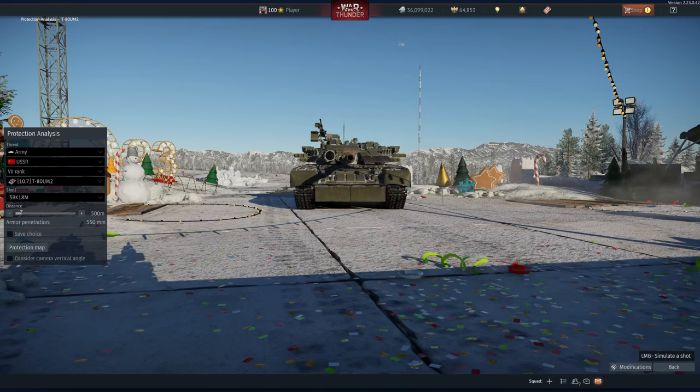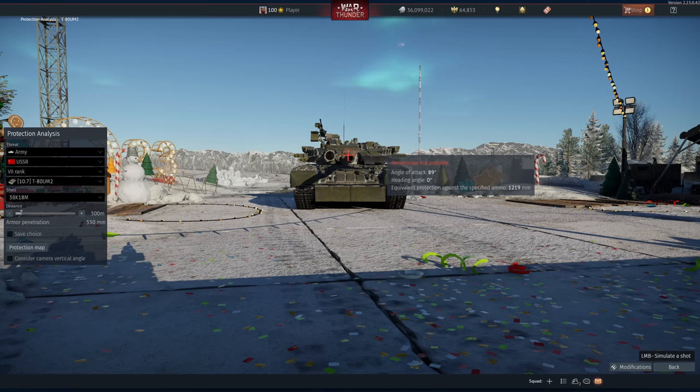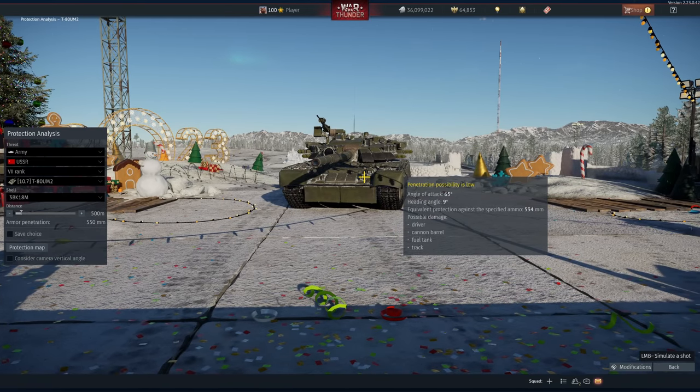Protection-wise, the T-80 is one of the strongest vehicles in the game. This version is no different at all. Upper front plate wise, you're pretty much safe. Around the breach is your only real weakness. Lower front plate as well, not too good. If you're facing the enemy and you're moving, this thing is a literal nightmare to kill.